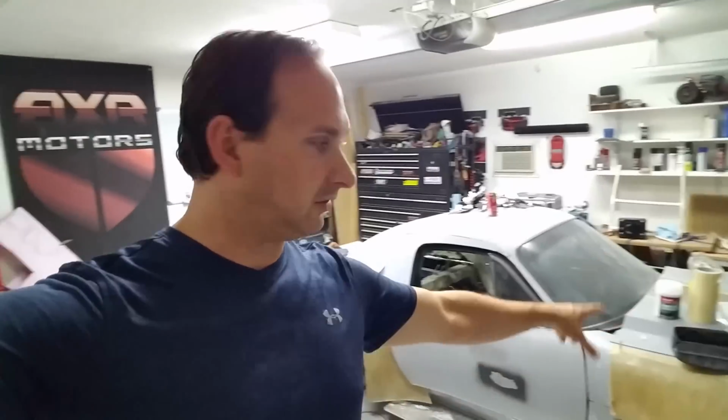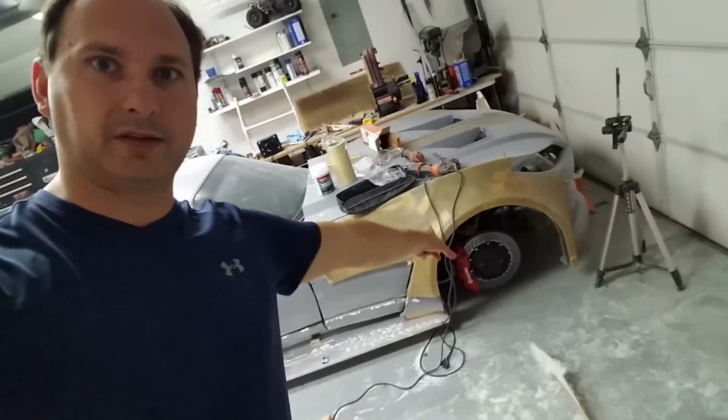But a lot of it's really just cosmetic. We still have the chassis and the engine and everything's still inside the car. You can still see the brakes and all of that stuff. So it's really more of a cosmetic change and a slight geometry change in the chassis. I will be building a new chassis for it and doing a few tweaks in that area, but that's not a huge ordeal. Really, all the stuff is just money. It just takes a lot of money. So my biggest thing is continuing to raise money for this and move forward as best I can.